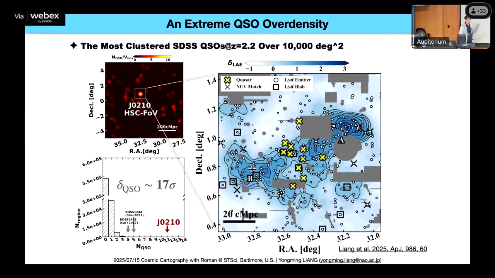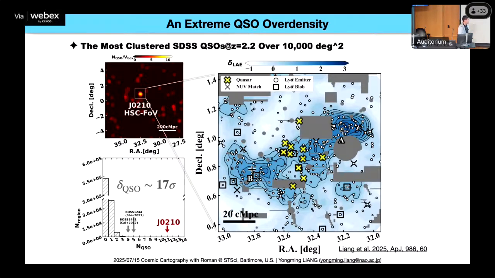Furthermore, we are also interested in the gas properties. We tried to check whether there can be AGN candidates by looking into the NUV band counterpart. You will find that most of them, shown as these black crosses, are more clustered around clump A, while they avoid the central part of clump B. We also tried to search for extended Lyman alpha emission, which means extended CGM emission. Labeled by the squares, they are more around clump B while avoiding clump A. It seems this clump can be more gas rich.